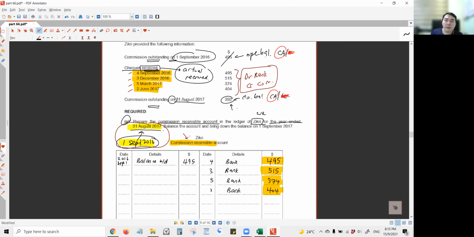Okay, now done with opening balance, done with amount actually paid. The missing figure is once again the amount that you are entitled to receive for the year. You write income statement here, the transferring process. Okay, the transferring process. Then the year end you write here. Okay, so missing figure is here. Now, after you have finished the closing balance, you can find the missing figure.